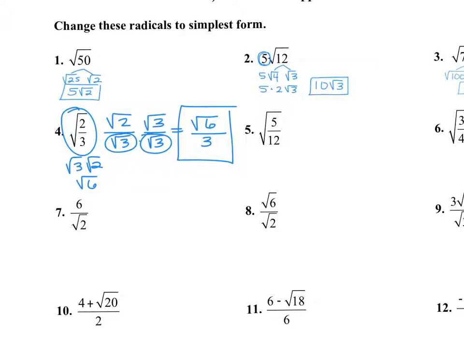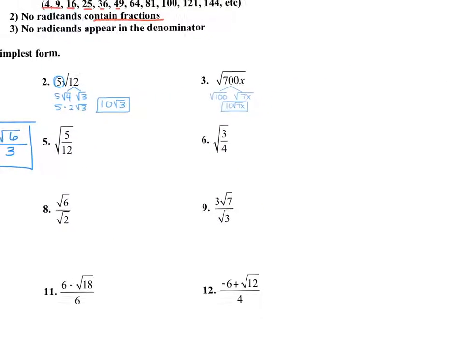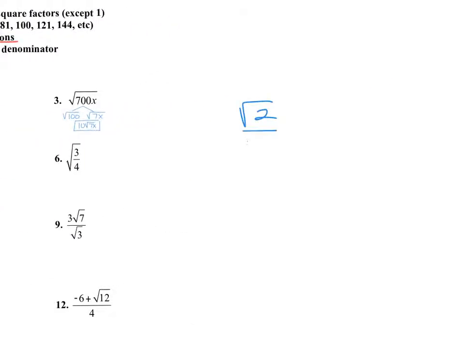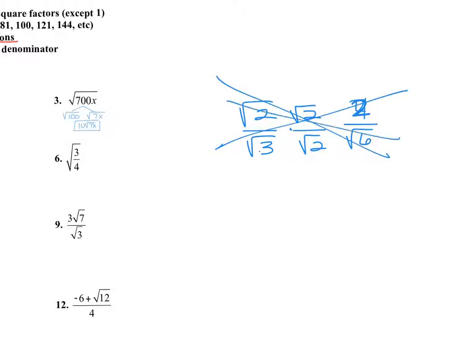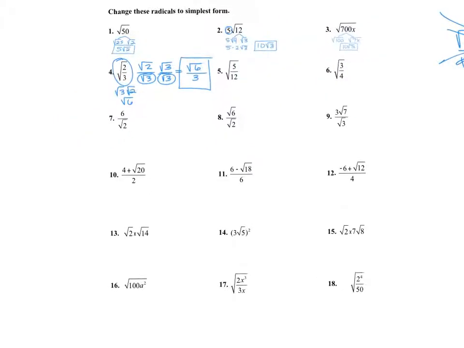Yes? No? Okay, so he's saying square root of 2 over square root of 3. You cannot have a radical in your denominator. He's saying, could you multiply by rad 2 over rad 2 and get it out of there? Well, if we did this, rad 3 times rad 2 is rad 6, and you still have a radical in the denominator, which is not allowed. That's not simplest form. So you can't do that. Now, does that make sense?